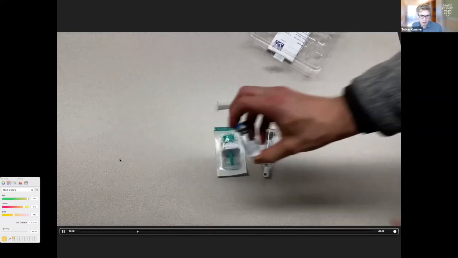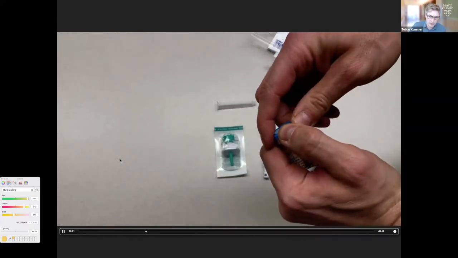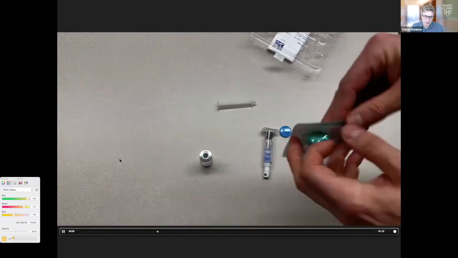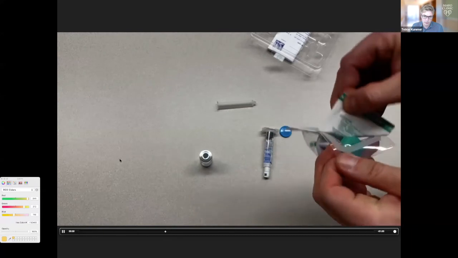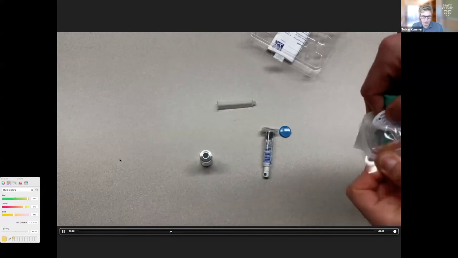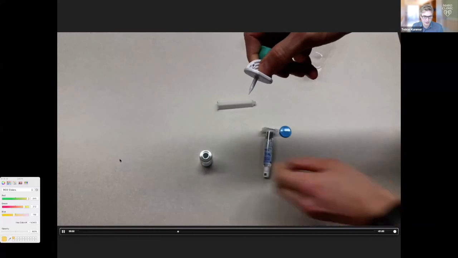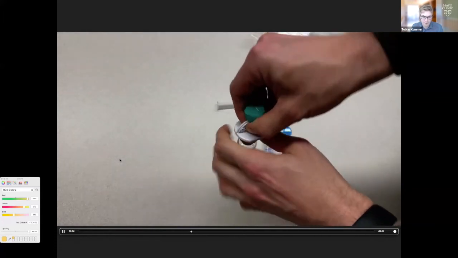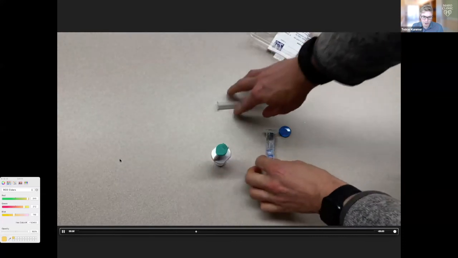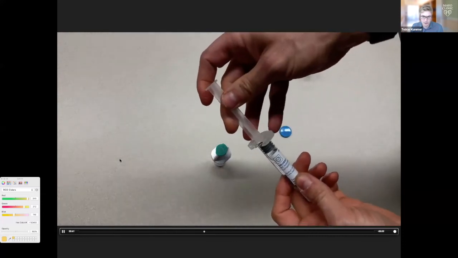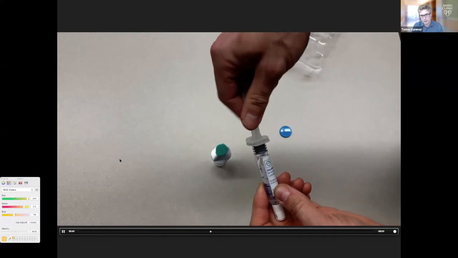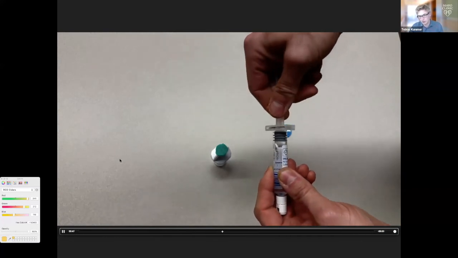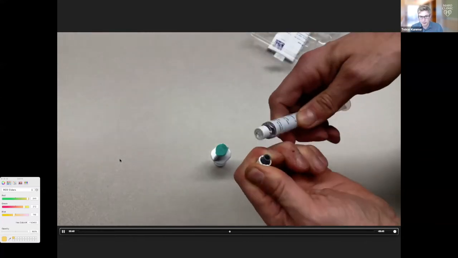For us, we trained our pharmacists when they're available, or the ED nurses can do it as well. Then you put the spike in there. For physicians, we don't mix medications very often, so it's always nice to get nursing involved early, because they're much more used to preparing medication. Then you insert the plunger. There's a little plastic ring at the end. Don't remove that, because it prevents you from pulling out the plunger. So just keep the plastic ring at the end.